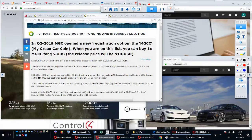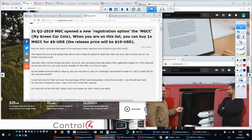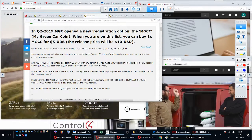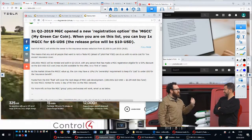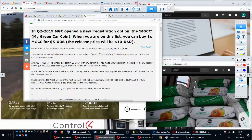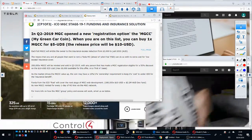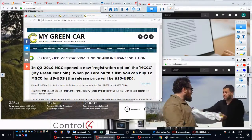Basically, as I said, you're limited to purchasing 20 coins, $200, and we expect that to go up 10 times based on the platform. If it goes up any more than that, we're likely to adjust the value of the coins within the platform so that there's less demand, so that the price stays between the $10 and the $100 for this particular coin. So again, we can explain more of that with a reply email. If you just email us down the bottom if you're not getting it so far.